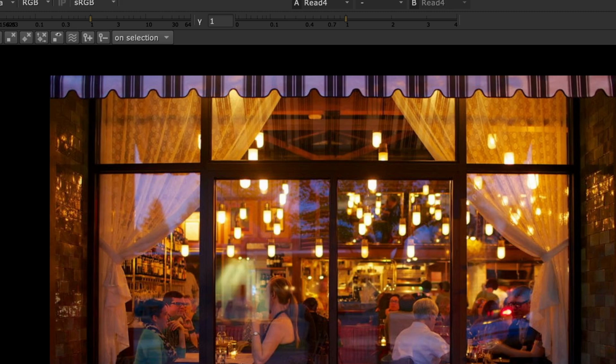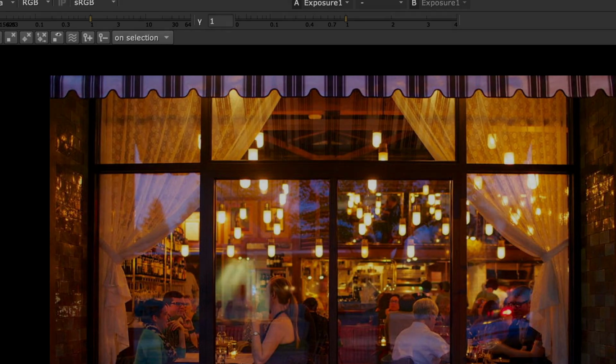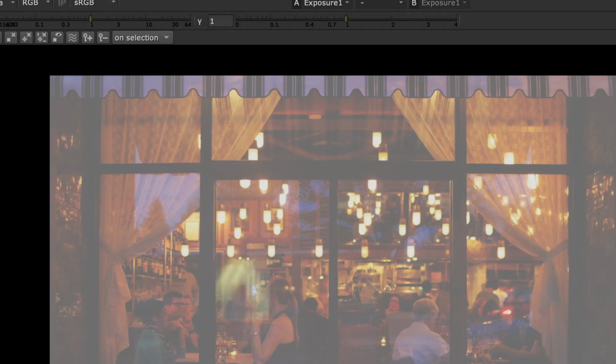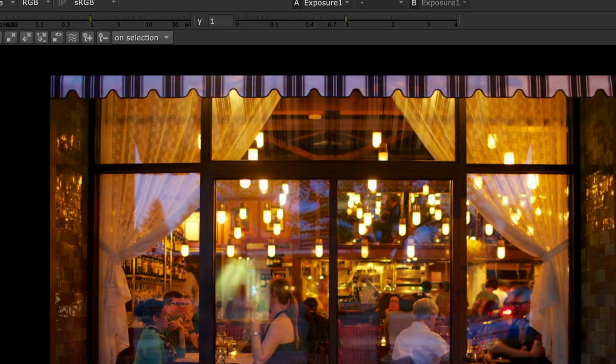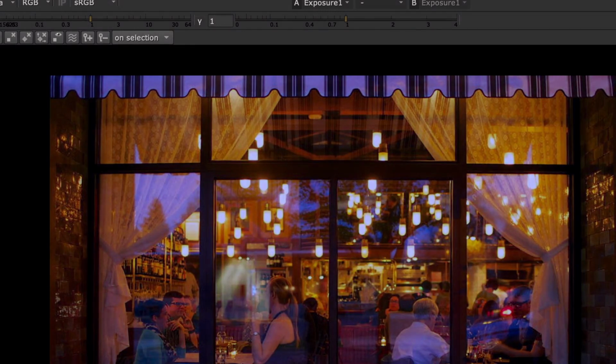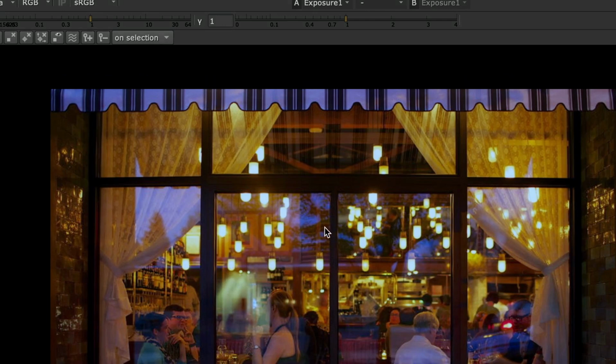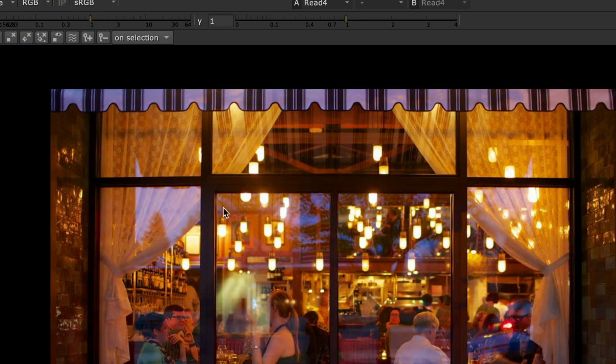If I grab an exposure node and pull some red out, and then some green out, you can start to get to a more neutral color scheme. It's not super important, but I just wanted you to know there's a reason why this is so warm.